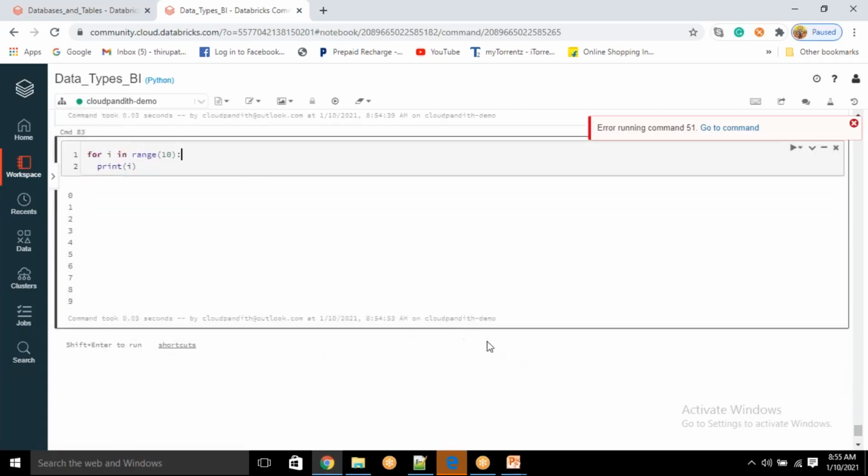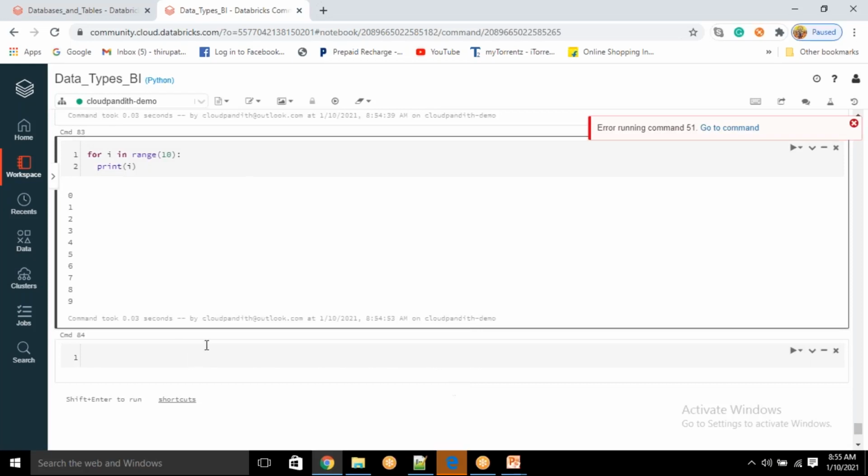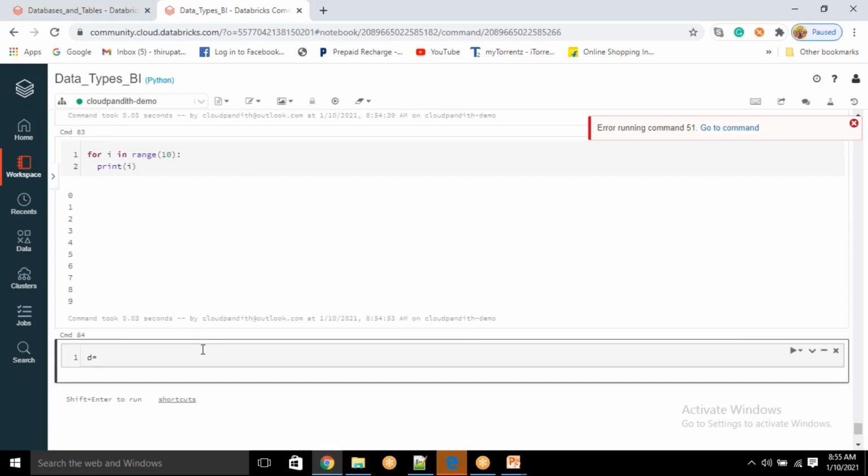Okay. Now let's talk about dictionary. So dictionary is d equal to. You need to create a dictionary something like this. ID colon 1, name colon Cloud Pandit, training 1 equal to BI master program, training 2 colon Databricks.